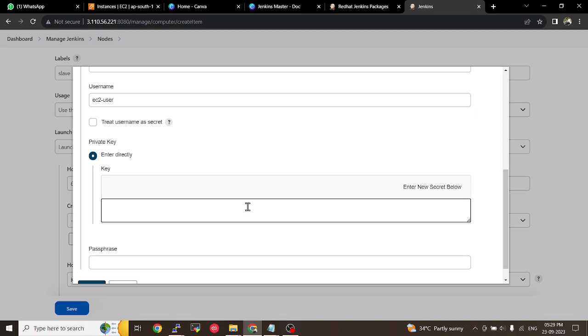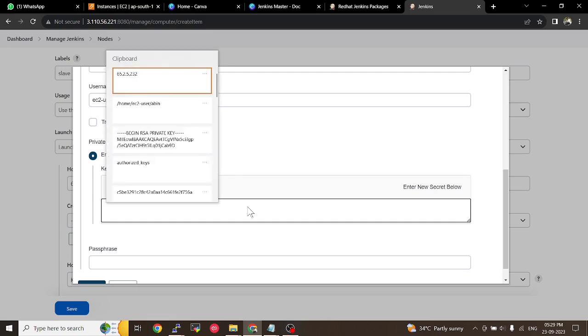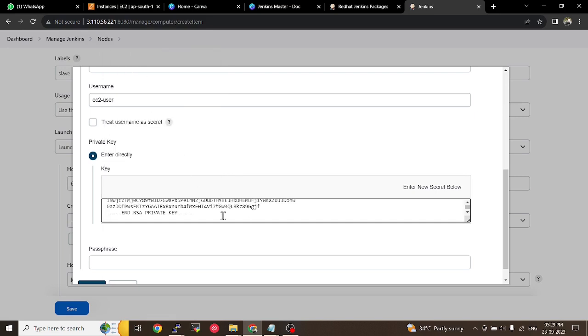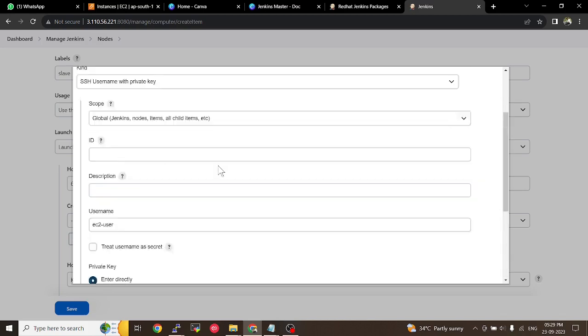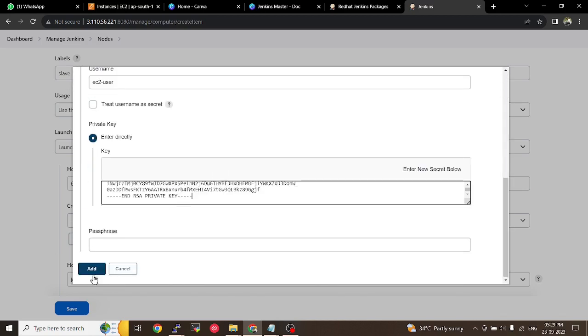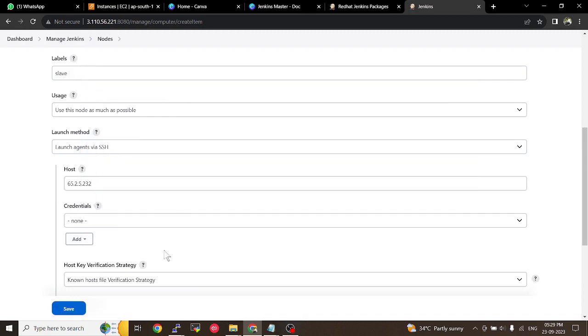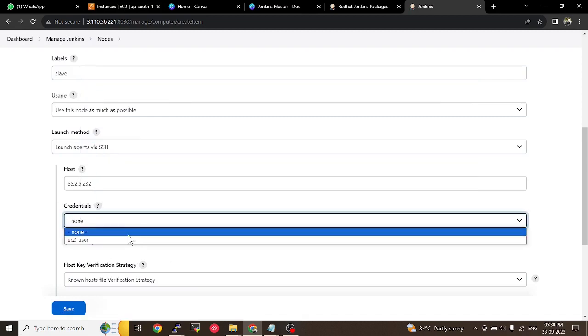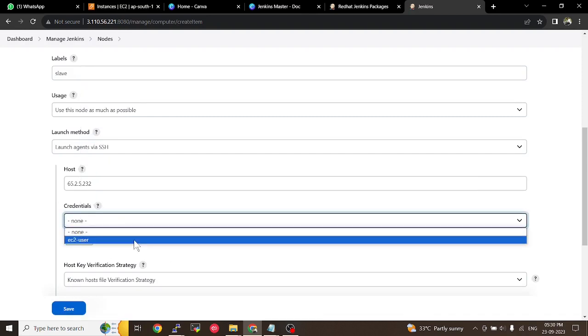Now you need to copy the PEM file content into this place. Already I have copied it, so I choose that. Then click on add. Now you need to select the added credentials.